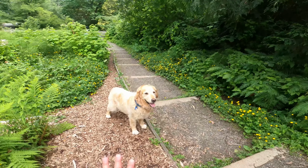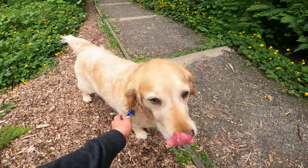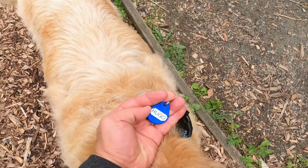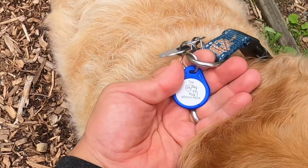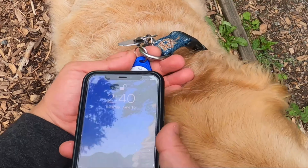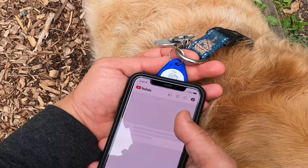Hello there. You look like you're lost. Let me take a quick look at your tag. Oh, look, you're Hugo. What's this on the back of your tag? Tap with my phone? What's this?